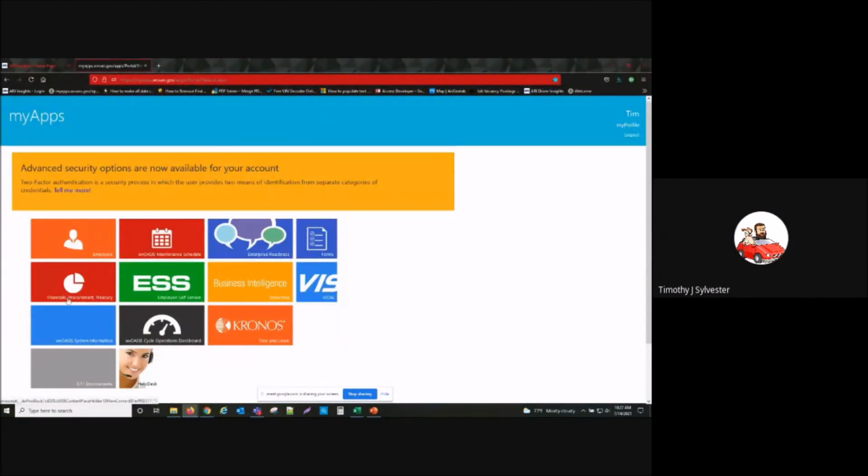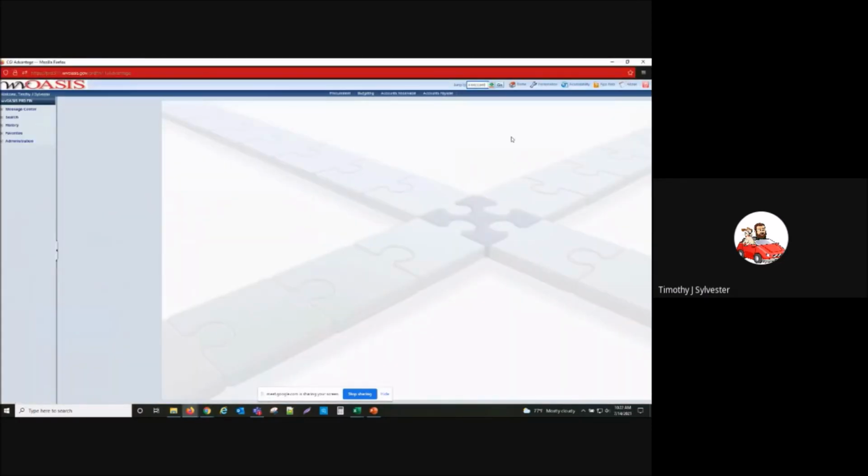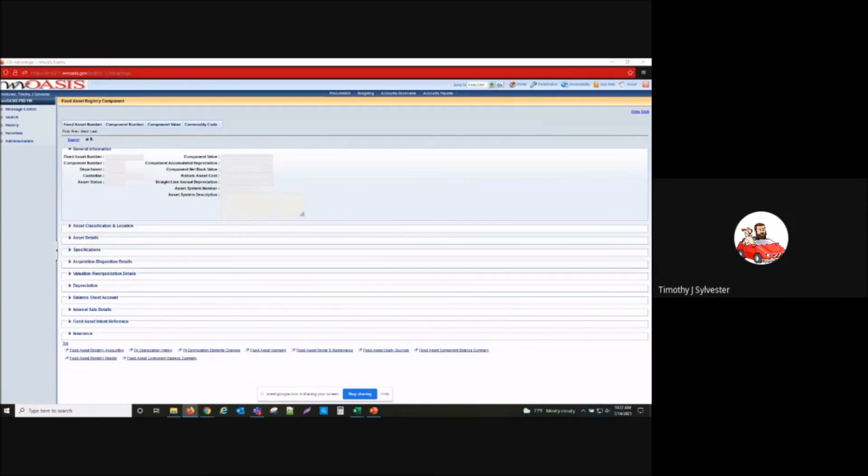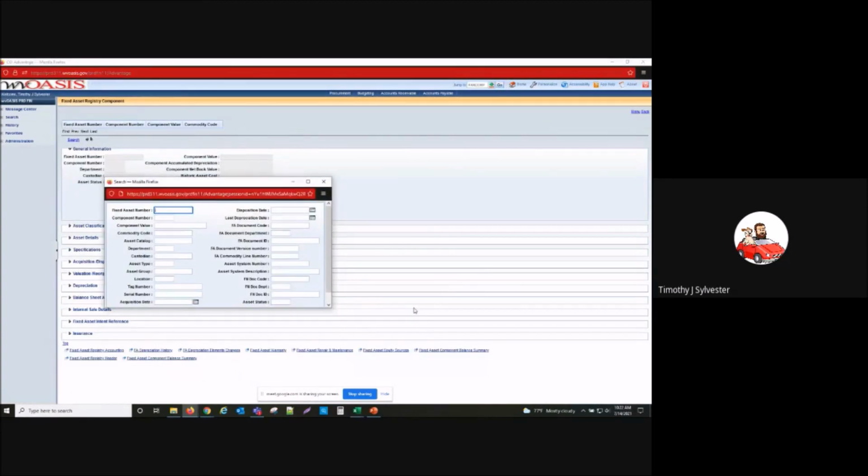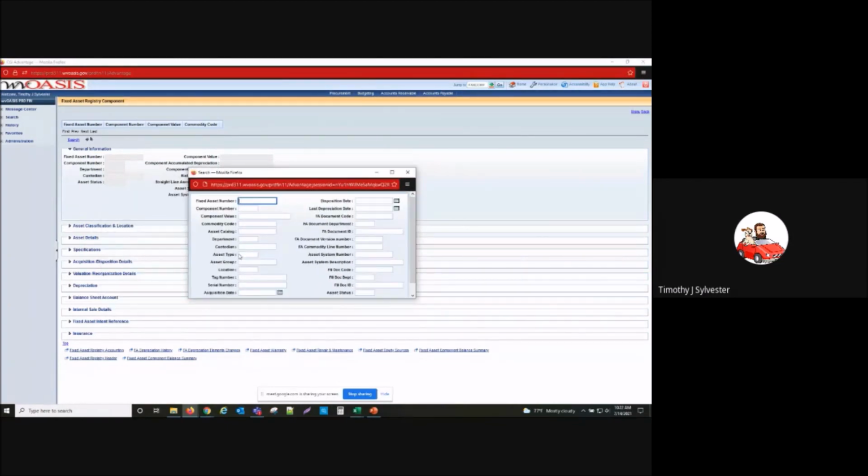Let's start back over here. So I clicked on Financials in the procurement, treasury, red box there, and it brought up this page. And in the Jump to, you type in FARCOMP and hit go, and it takes you to the FARCOMP page. For some odd reason, my search box always opens up in another window. If you know the fixed asset number, you can type that in there to search for it directly. If you don't, a good example would be the last 6 of the VIN.